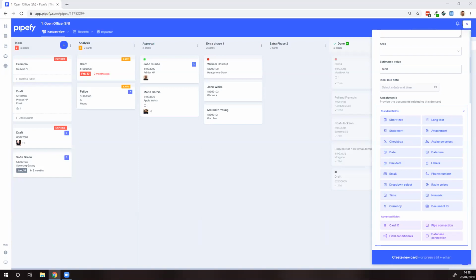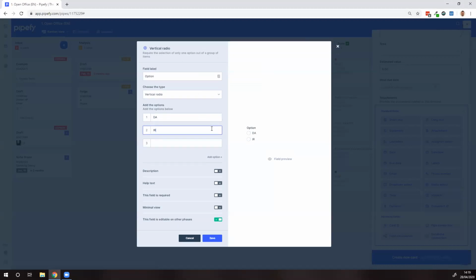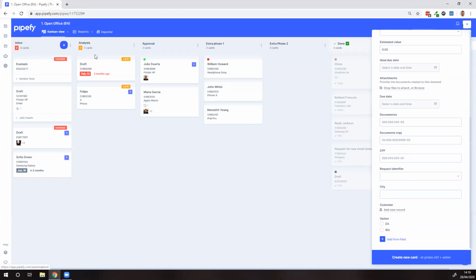So Alberto asked, when creating a card, can you use an identifier so you know the line of business? If it's DA or RA, deferred annuity or RA, I will need to be able to tell the difference through a label. Okay, so for example, you have on your public form a radio select, there is an option, and then you can put like DA or RA, right? If you want to do this with an automation, you can do it, right?